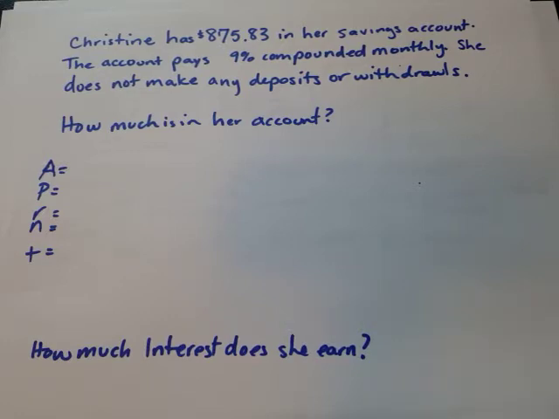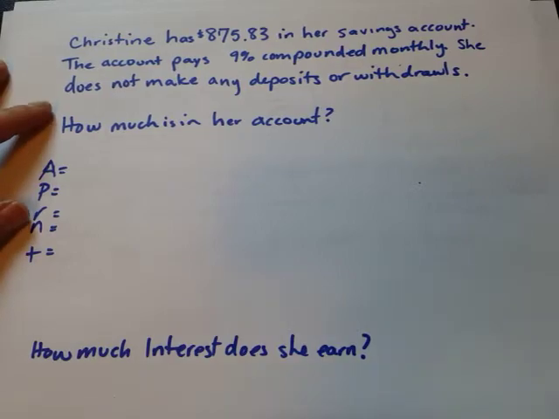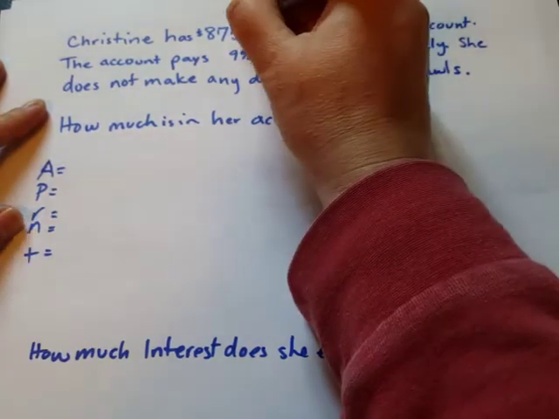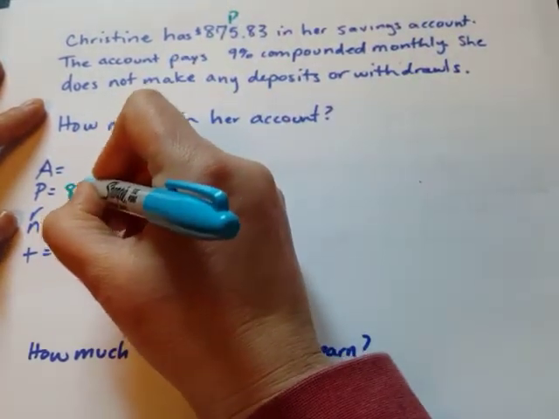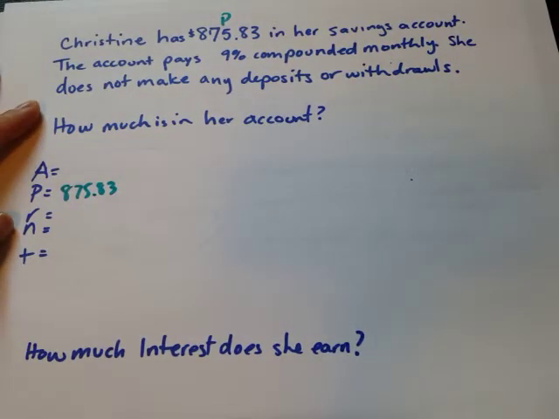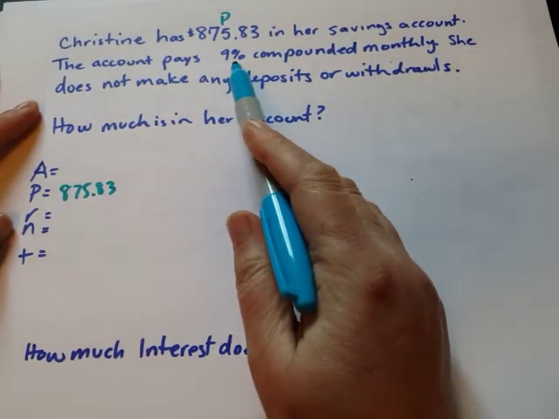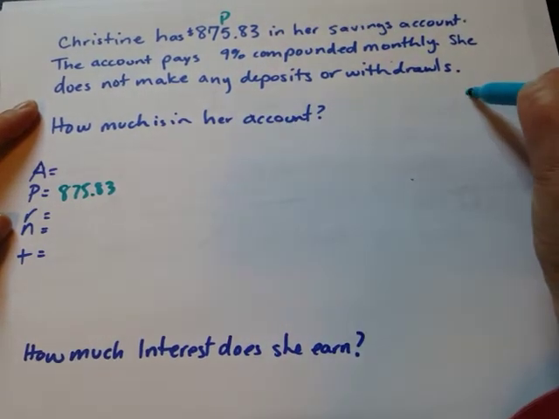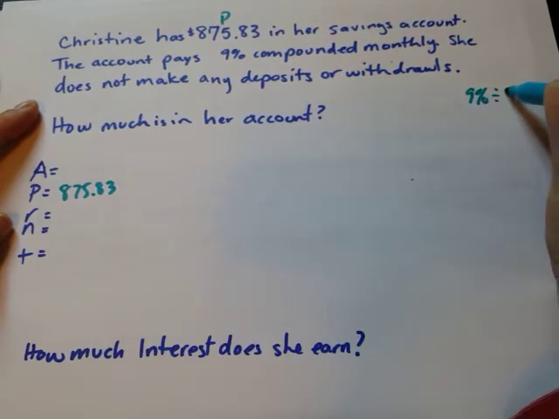So what we want to do first of all is just identify what we've got in the question. So what is every number that we're seeing? Sometimes there's numbers there to throw us off, but in this case, when we say that she has this amount in her savings, that is really our principal. So we know what the principal is. In terms of the rate, we could see that there, but we do want to show that as a decimal. So we want to take that 9%, divide by 100 to get 0.09.